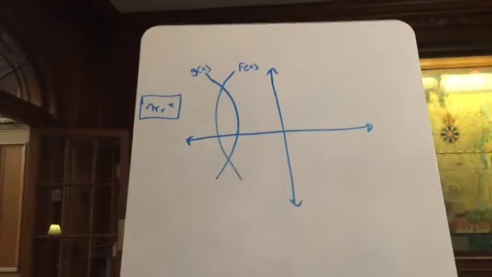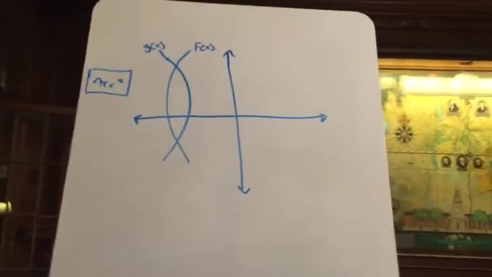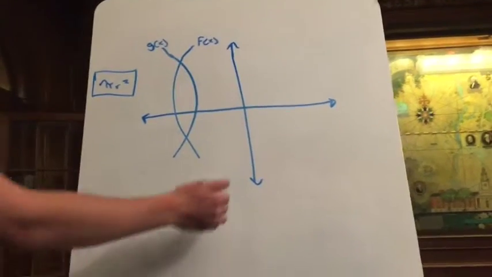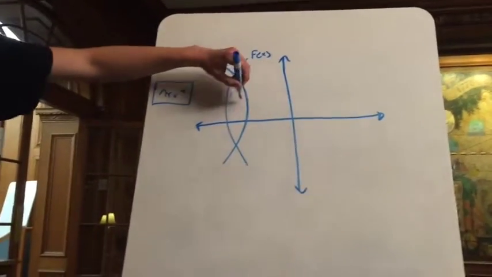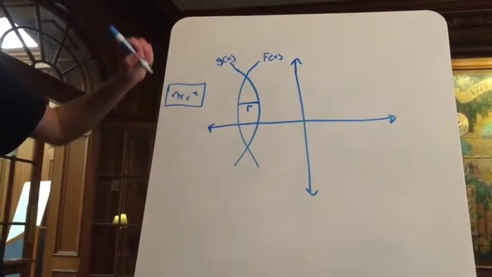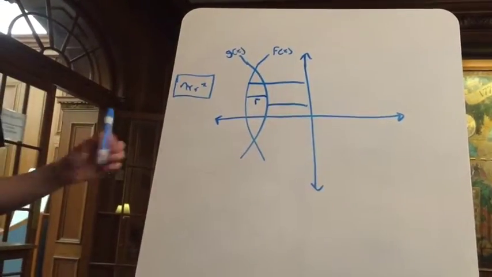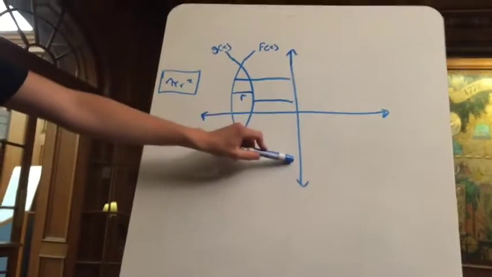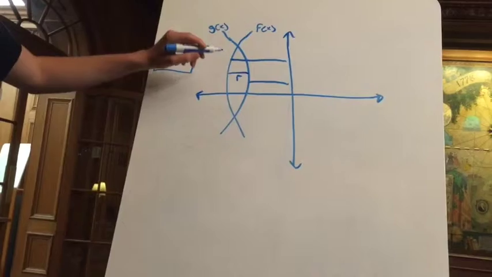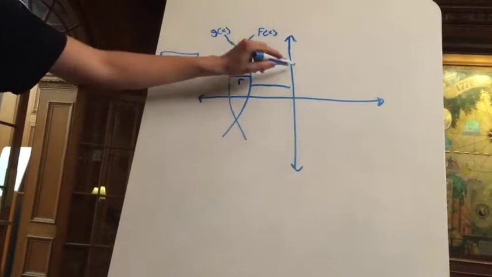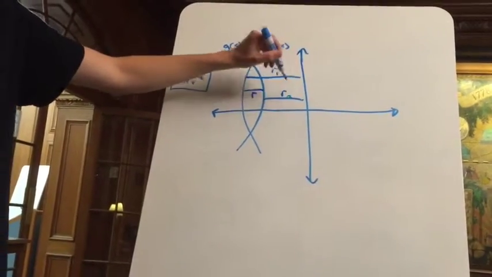For this example, the theory is essentially the same, but instead of rotating about a horizontal axis, we'll be rotating about a vertical axis, or in this case, the y-axis. So as before, we need to find this value r. To do that, in the same way as before, we'll find the distance between our axis of revolution, or the y-axis in this case, and each curve. So we'll mark between f of x and the y-axis as r1, and g of x and the y-axis we will mark as r2.